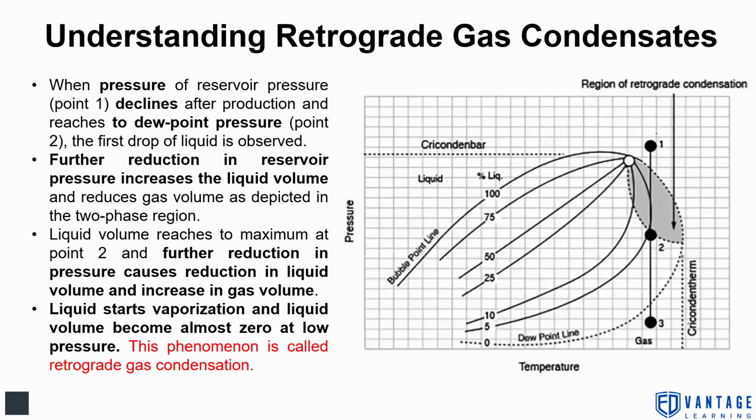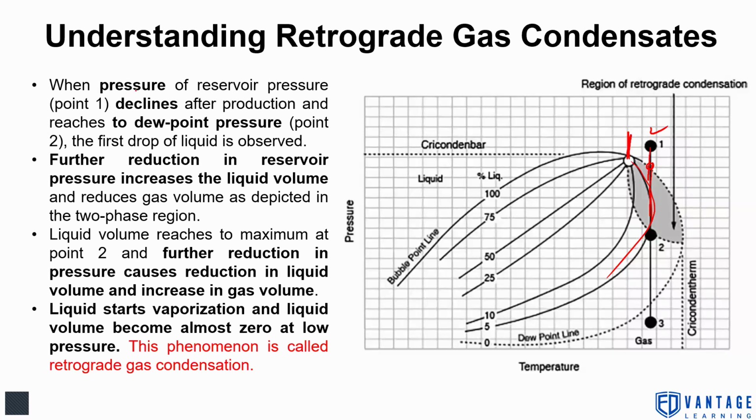So generally the initial reservoir condition is in between the critical point and the dew point. Whenever the pressure drops below this initial reservoir condition and enters the two-phase envelope, initially what happens when pressure drops, generally gas will try to expand, but here gas will try to shrink and liquid starts dropping out of gas. You can see the tie line, the quality line. This is the line where your liquid is again coming out of gas.